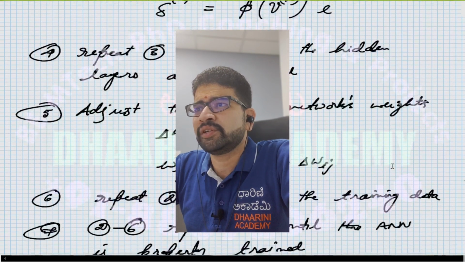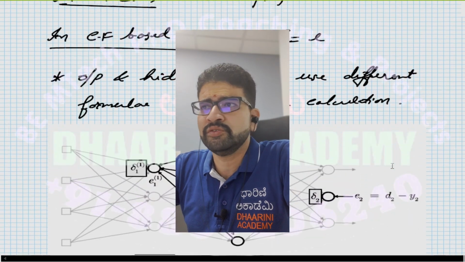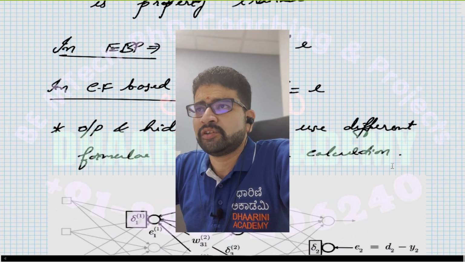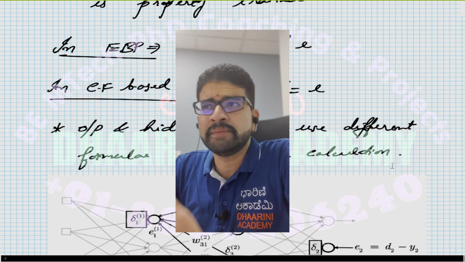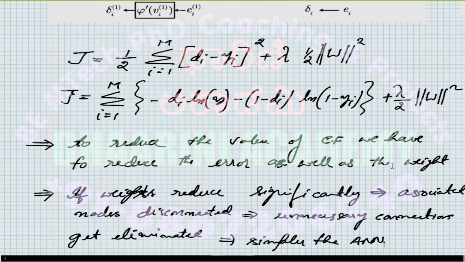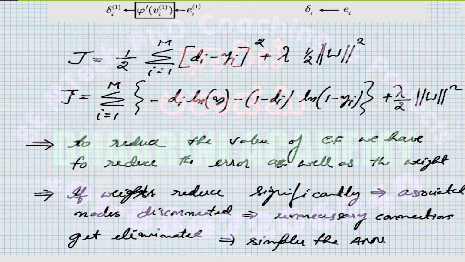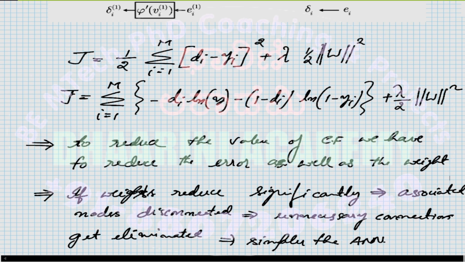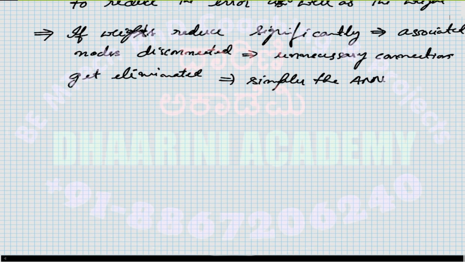Then we wrote the steps required to implement the cost function, and how to implement the cost function based error back propagation. Those are all the steps we had considered in the previous session. So now our intention is to implement this in Matlab. First let us consider very similar data. Let me write the requirement over here, what we are going to do first.